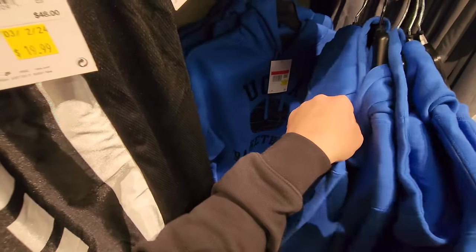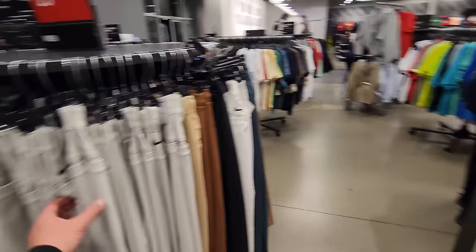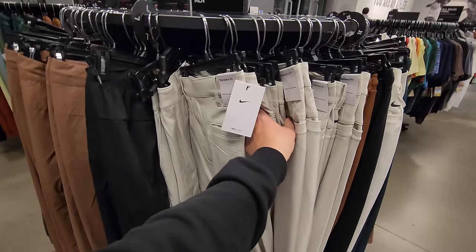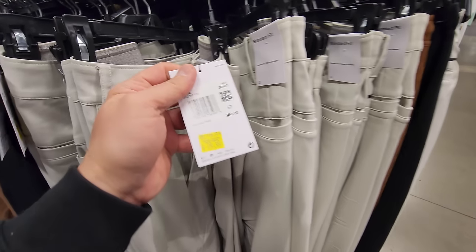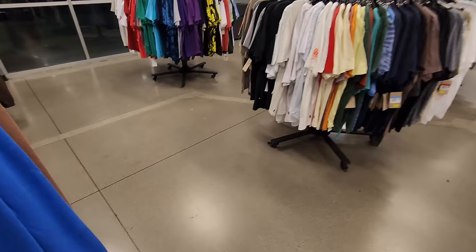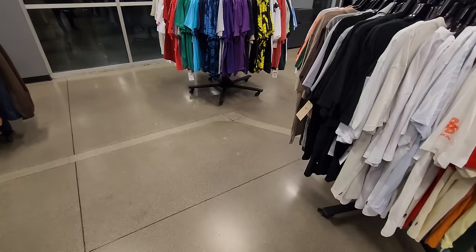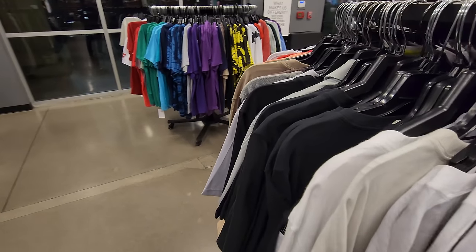UCLA gear for $25 — this is a large. Basketball stuff back here for $25 — got small, large, plenty of stuff. They're still restocking late at night, 10 minutes before they close so they don't have to do it all in the morning. Got golf stuff, $80 down to $30 with a bunch of different sizes. Alright, we're wrapping it up — they close in 10 minutes. Need to go home and edit this.